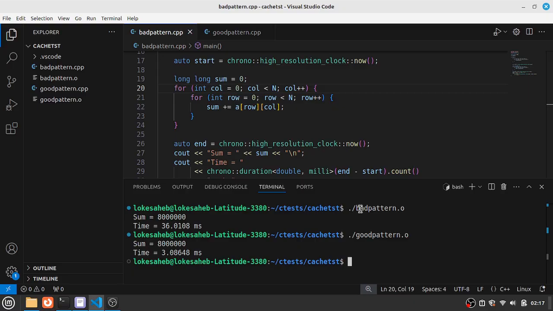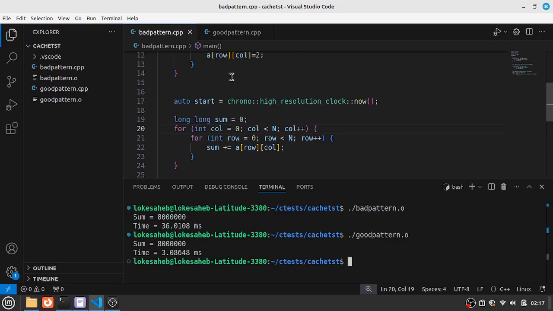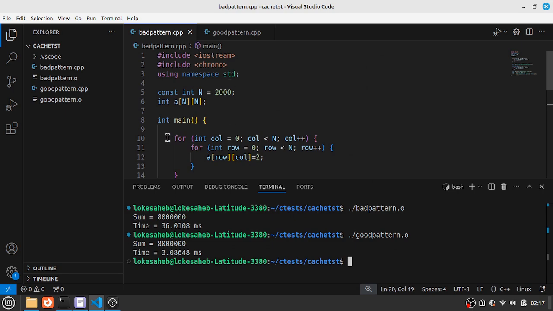Because when you're using a pattern in such a way, this is the bad pattern I will show you. Here we have used columns: the first iteration is over the columns and the second is over the rows. So this is the anti-pattern. You are selecting one column and your row is changing every time, so the cache lines are not laid out that way, and cannot take the benefit of the cache. That is why you will have cache misses, and when you have a lot of cache misses, you get thrashing, where your CPU is not performing properly and is wasting its CPU cycles, so the throughput is not available for you. So this is the bad pattern.